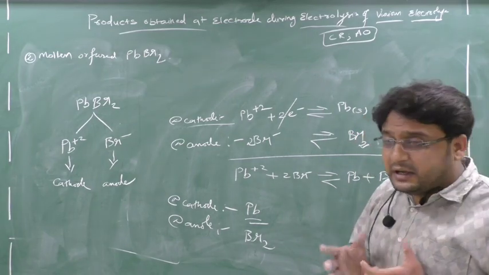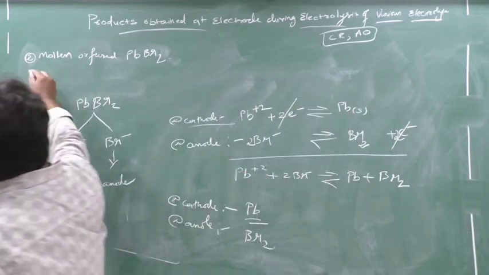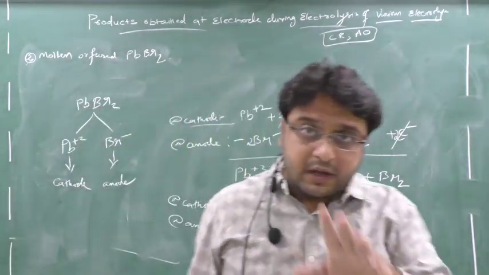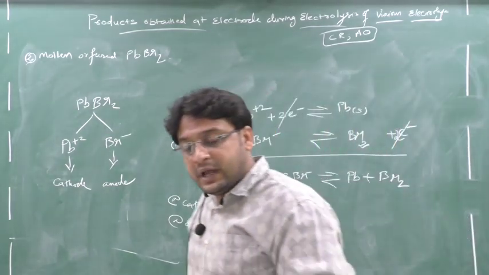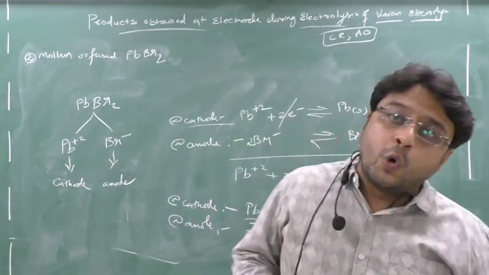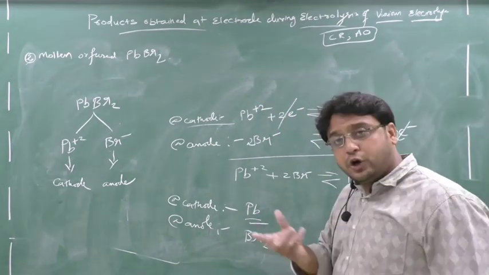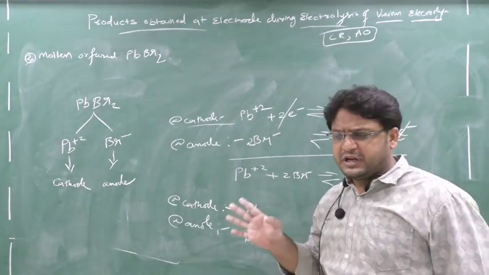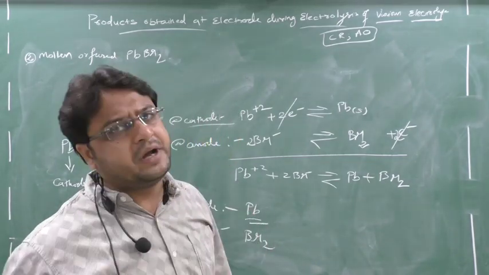So it looks very easy, but this case will not be the same with aqueous solution. Here we have done 3 examples. In all 3 examples, I have taken the molten or fused. I have not taken the aqueous. The problem comes when aqueous comes. During the aqueous solution of certain salt solutions, we have to think who will come at anode and who will come at cathode. So this is today's main topic. This was just a very small and very easy topic. For any molten or fused, you can directly determine the positive part will go towards cathode and the negative part will go towards anode. There you can do oxidation reduction, not an issue.